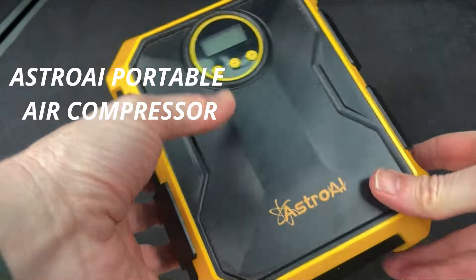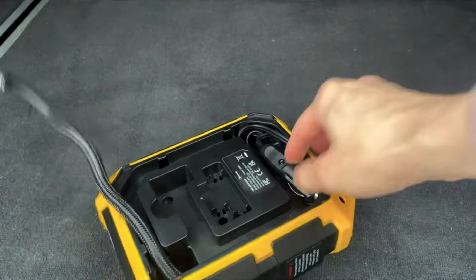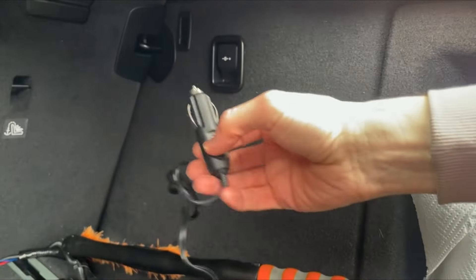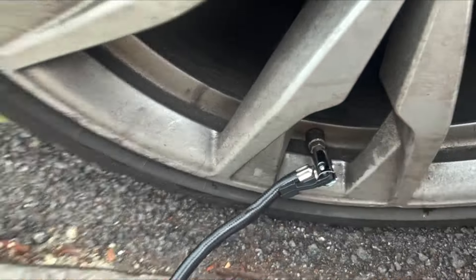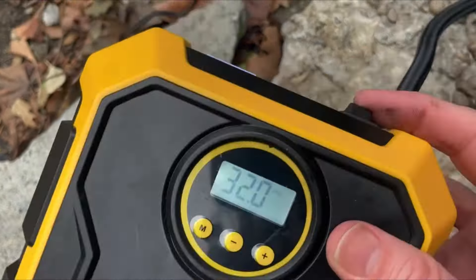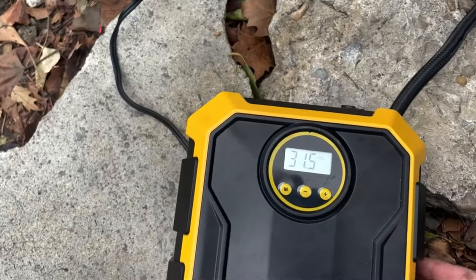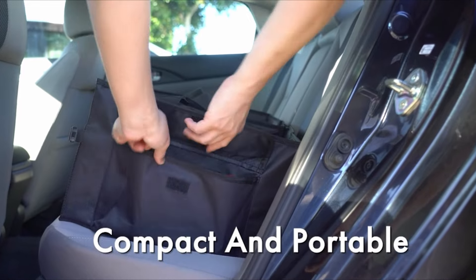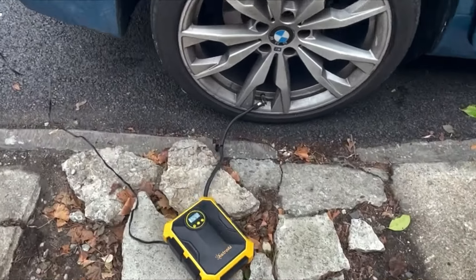Astro Eye Portable Air Compressor. The air pump's high-quality cylinder delivers 25 L/min inflation, filling a tire from 29 PSI to 36 PSI in just one minute. This compressor will automatically shut off once it reaches the preset value. The integrated storage compartment at the back allows for easy accessory storage, making the air compressor more portable. This convenient design leads to an easy inflation experience. An 11.9-inch long overall length gives easy access to the front and rear tires, saving you time and energy. The compressor's compact size allows it to be easily stored anywhere in a vehicle, yet delivers fast inflation.